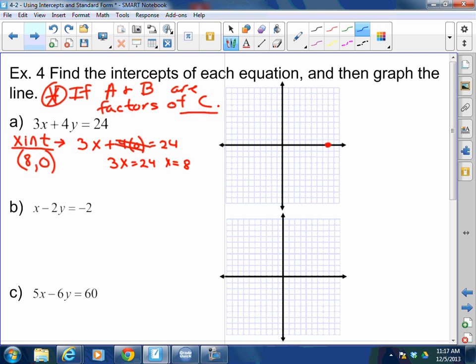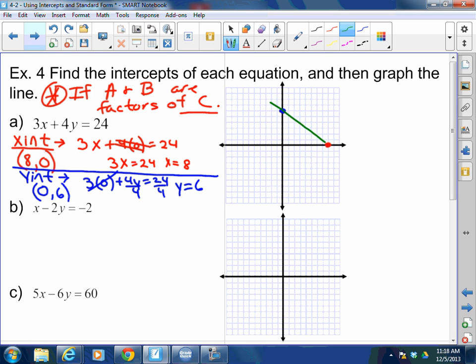Talk to me, guys. Now, the y-intercept. We said that in order to find the y-intercept, what do we need to make 0? X has to be 0. So to find the y-intercept here, make x 0. Plus 4y equals 24. That goes bye-bye. Divide by 4. Y equals 6. So the y-intercept is when x is 0, it's the y value. So 0, 6, 1, 2, 3, 4, 5, 6. And now I have my x-intercept, my y-intercept. Connect the dots nice and neatly, and you have your line.